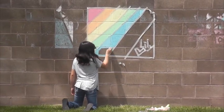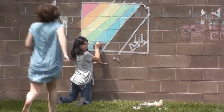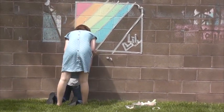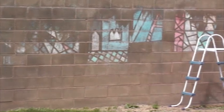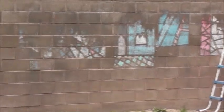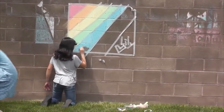What you doing, girlie? Chalk art. The rest of our wall art has been washed away by the rains of May, so we're creating new wall art.